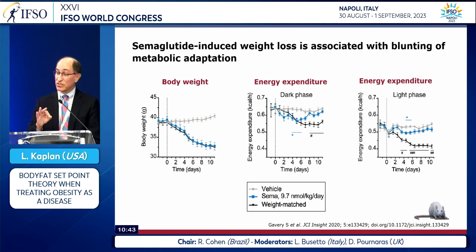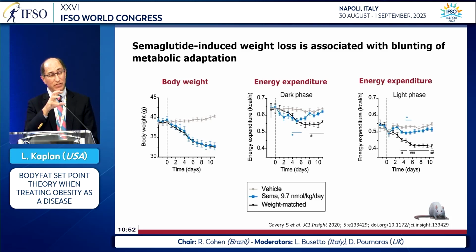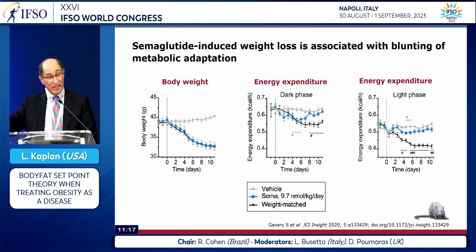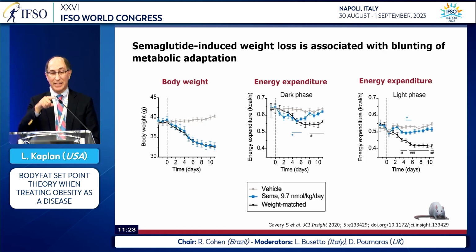And the lesson from this study, and it's been repeated with tirzepatide, it's been repeated with bariatric surgery, is that all of these effects that try to reverse the loss of body fat are blunted when you have a physiological means of weight loss, in this case semaglutide, but also true for all the operations that most of the surgeons in this room do. And that's why surgery works, and that's why it works so well, and that's why it works so long. But remember that the surgery is always working, even to the end of the patient's life. And in those operations that you can reverse, the first thing that will happen, if you reverse them at any time in the patient's life, is they're going to regain all the lost weight if they've kept the weight off that whole time.